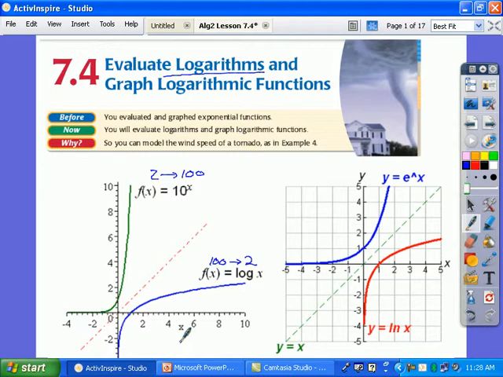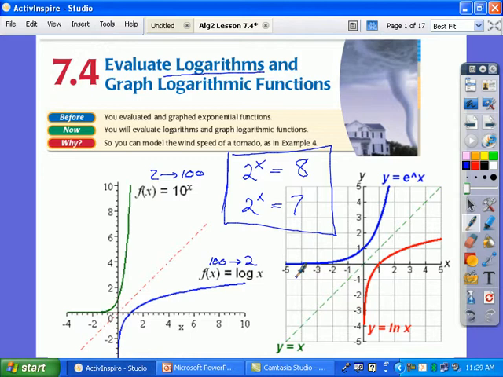Another thing I want to talk about here is if I have 2 to the x power equals 8. Okay, so this would be an exponential equation. Then x should be 3, right? Because 2 cubed is 8. So that should be a problem that's accessible to all of us. But what if I change it slightly and I say 2 to the x power equals 7? Well, now we don't have a way to think about this problem.